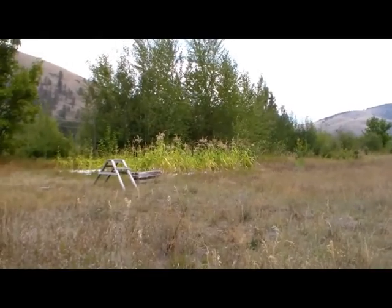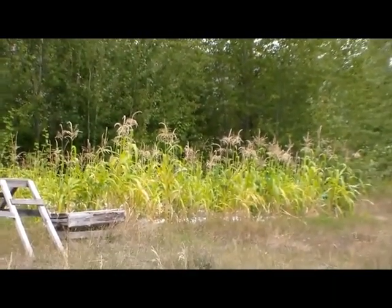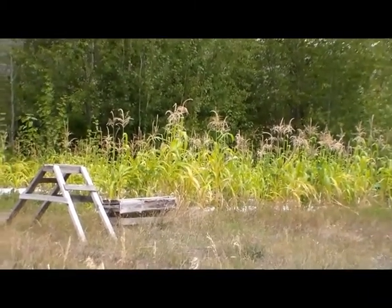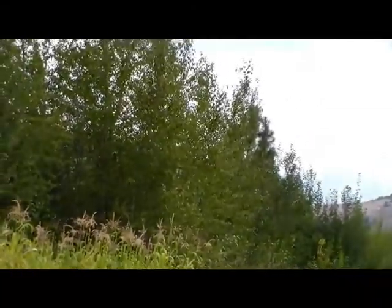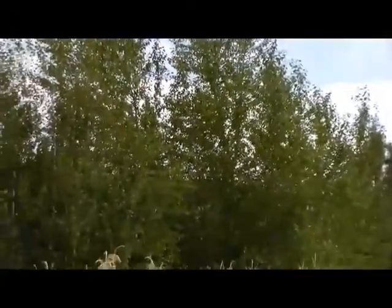Okay, and then over there you can see the blue corn patch. Didn't do as well as usual. Again, I think it is in, well, it definitely is in the driest part of the land here. Even though it's next to a wetland, it's at the edge of the dry part before you get to the wet part where all the quaking aspen community is flourishing there.